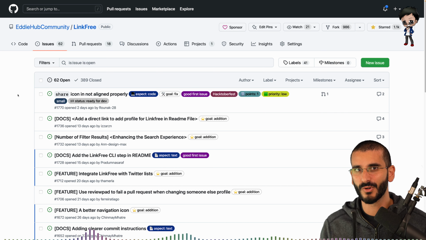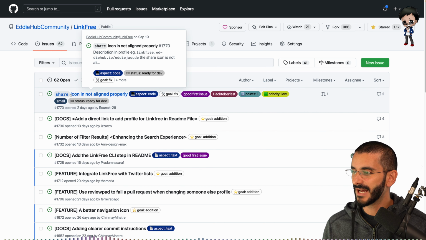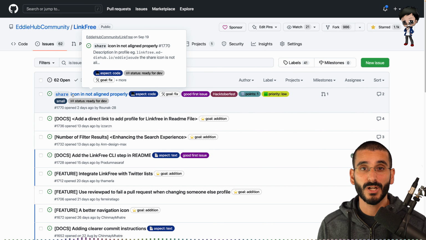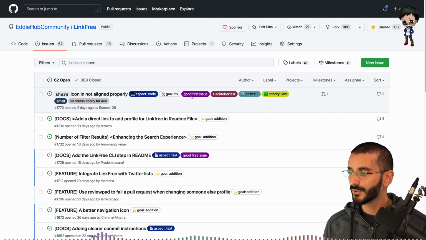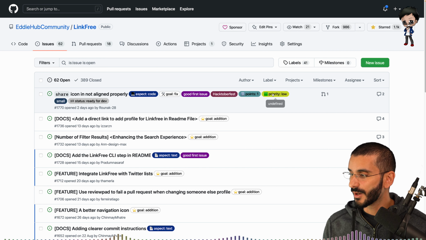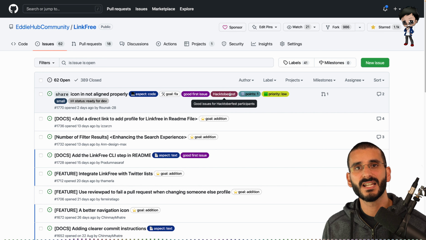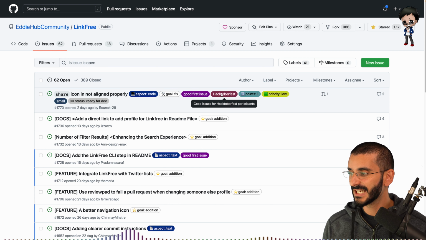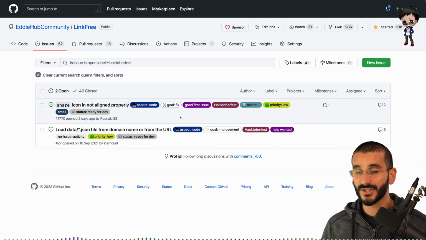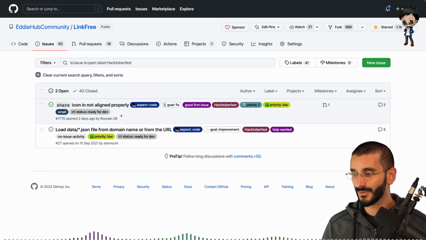Coding is very, very small, and you're gonna see why. So these are the issues we have open, and we can click on an issue and go and see more details. We've got the labels for the issue. So we've got low priority, it's part of Hacktoberfest. So if people want to make the improvements, they can. And if you click on these, it also filters the issues based on the label we clicked on.